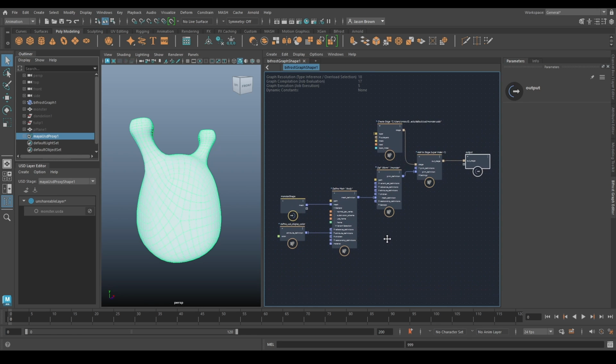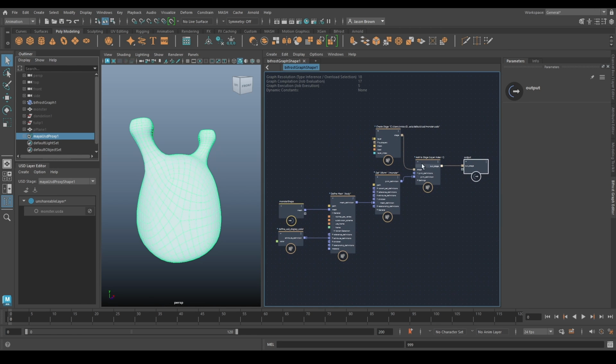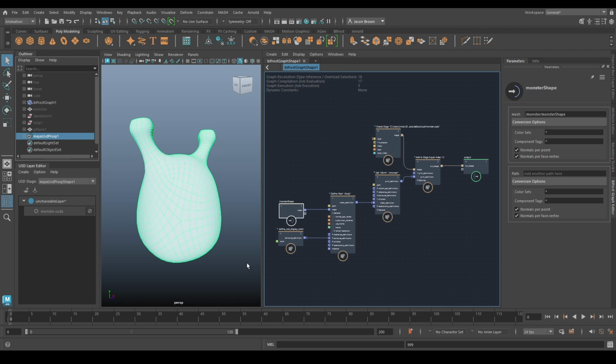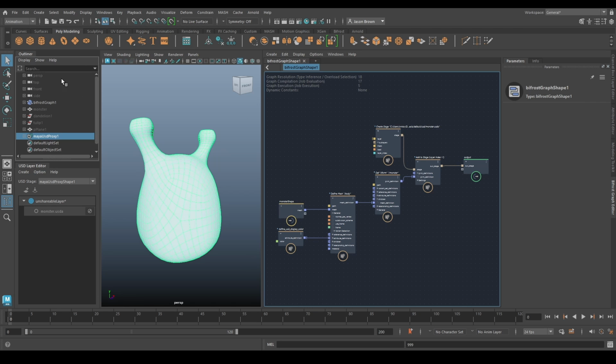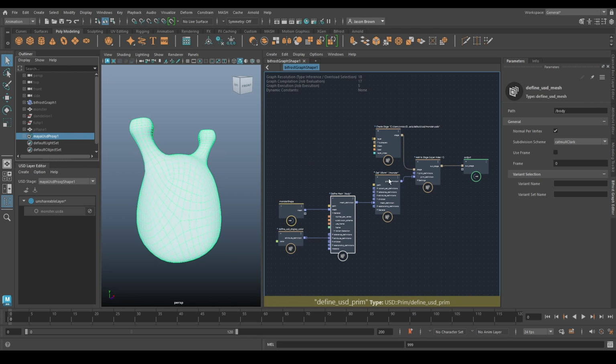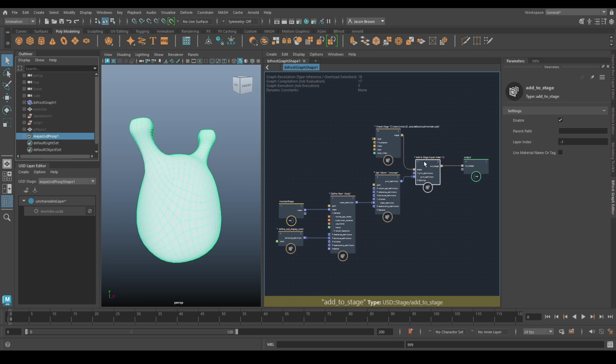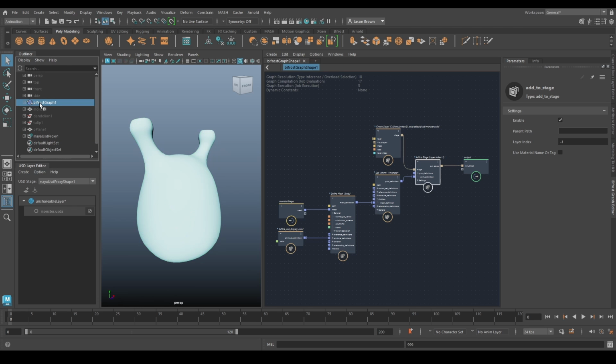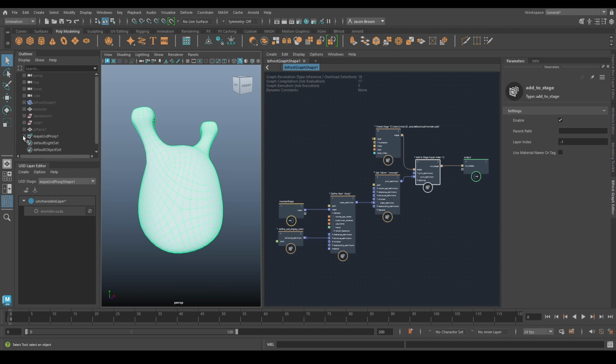This is now a USD file. So it's now a USD file called that, living in that directory that has this mesh in it. And this mesh is a child of this prim, and this prim is in this stage. How it works, what this thing is, how USD works, right? So I can now hide the Bifrost. What I'm doing in the Bifrost graph is still affecting what's happening in Maya, but what's actually happening is the Bifrost is going out to Maya USD.